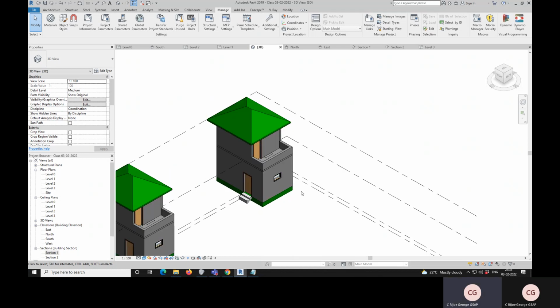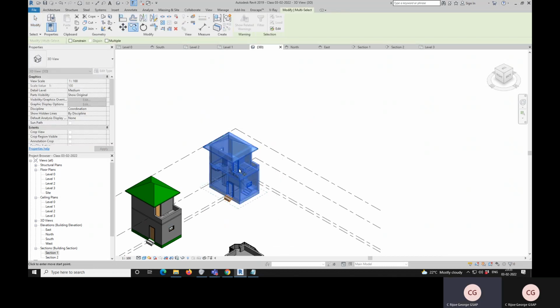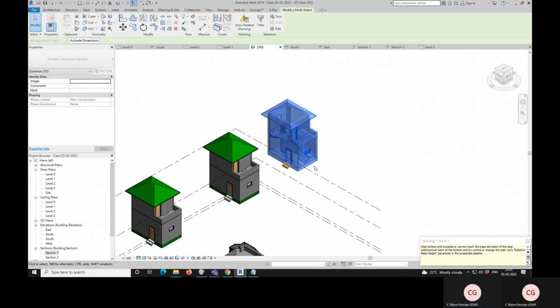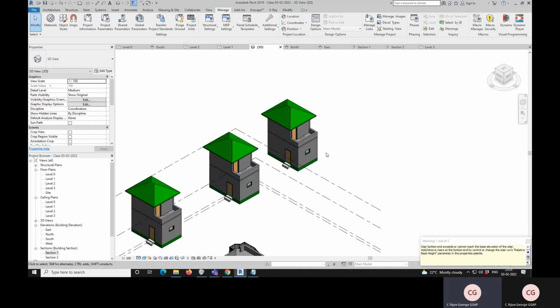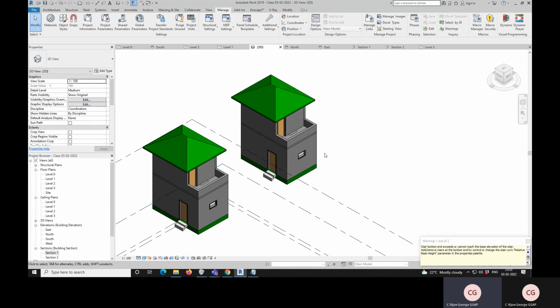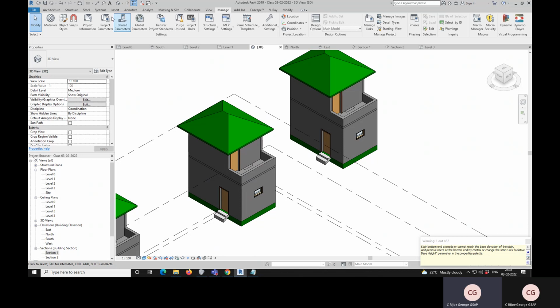Both are necessary. You need to know both methods because you use them according to the situation. In some situations, creating a material at a component level is better, and in some situations that is not good and you need to use the paint texture method. So I will show you both methods, how it is done. Here I have just copied and pasted our building so that I have something to work on. Now I'll start with the first one.